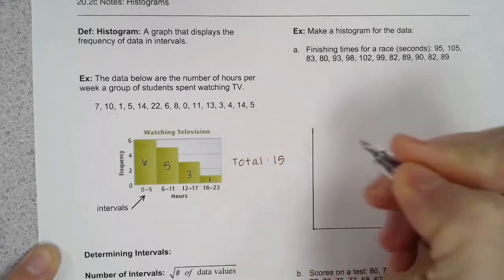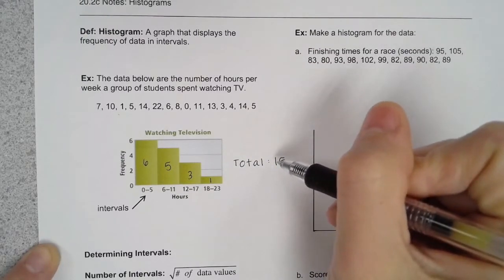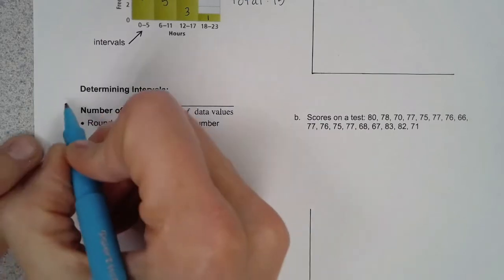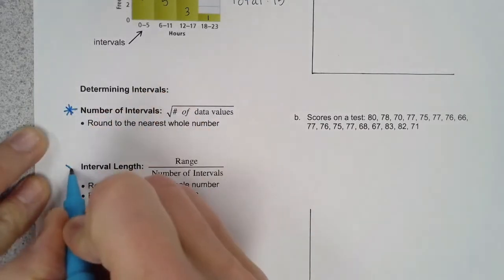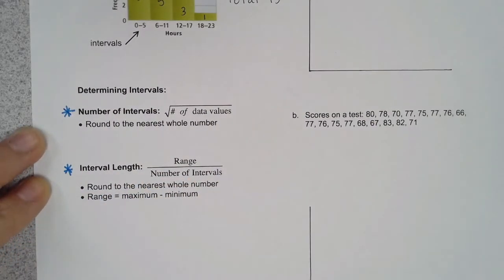And so later, it's going to be helpful for us to think about what the total amount of data values in the list are. When we're creating a histogram on our own, we're going to be given a list of numbers like you see in the examples on the next side of the page, but we're going to have to be able to determine 2 things. We're going to have to figure out the number of intervals that we're supposed to have, so that's how many bars there will be on the graph, and we're also going to need to figure out the interval length, or how long each of those intervals will be. So it's not just arbitrarily decided.